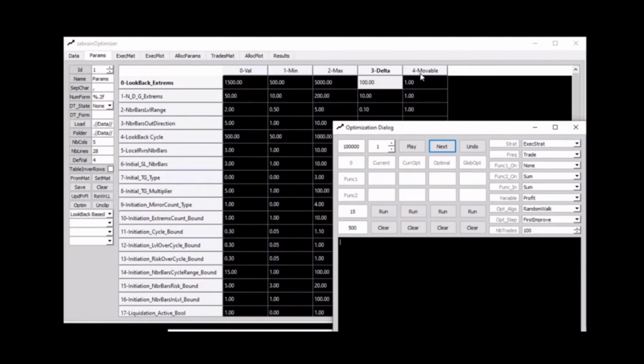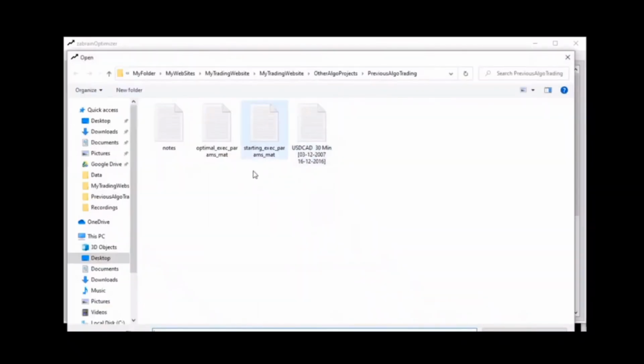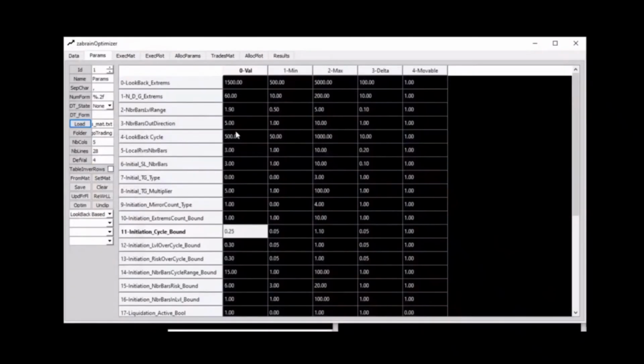Min, max, delta, and movable is for the optimization strategy. For the execution, we just need the value of each parameter. So here we can load initial parameters, starting exec params mat. Those are just initial parameters, not optimized.